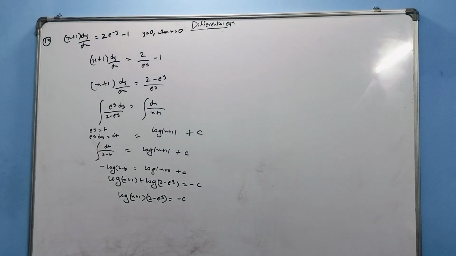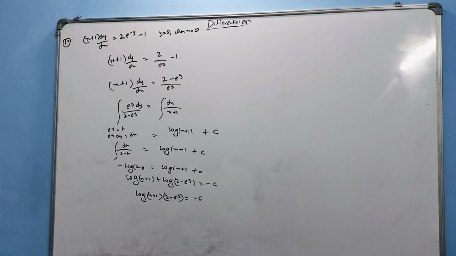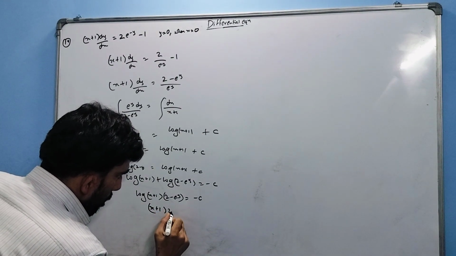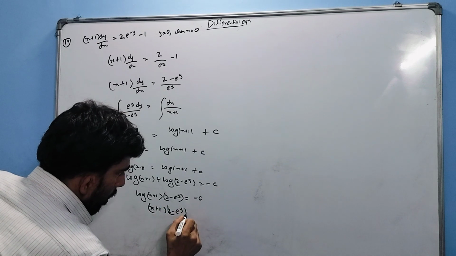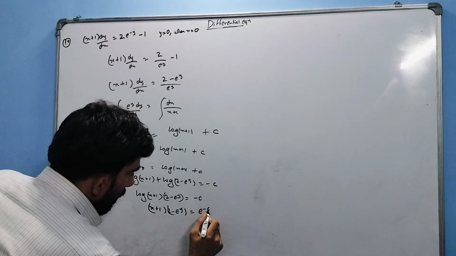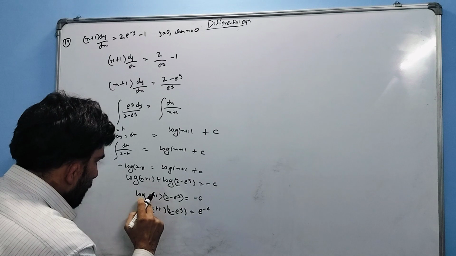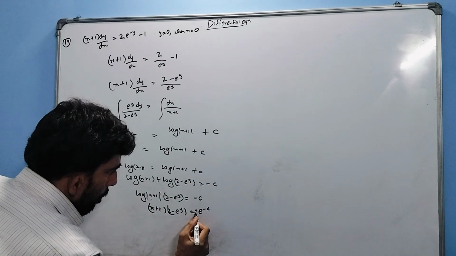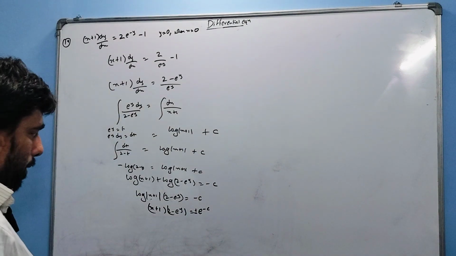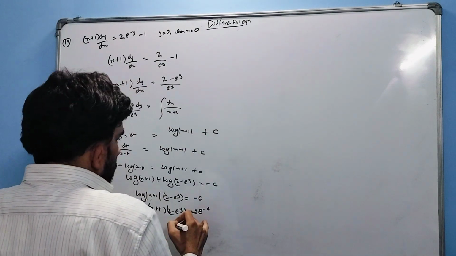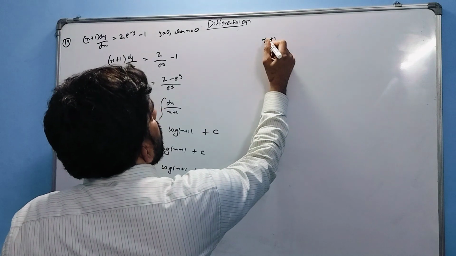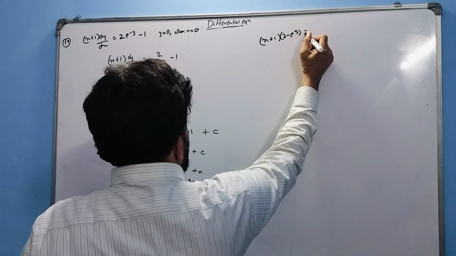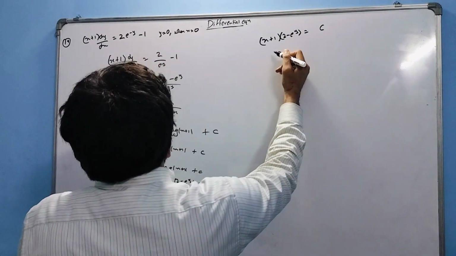Now what we can write here: x plus 1 over 2 minus e raised to the power y is equal to e raised to the power minus c, and we have this in that form, so we'll write plus minus. Okay, so now it will be x plus 1 over 2 minus e raised to the power y is equal to c. Now put the values x is 0, y is 1, so we have c is equal to 1.